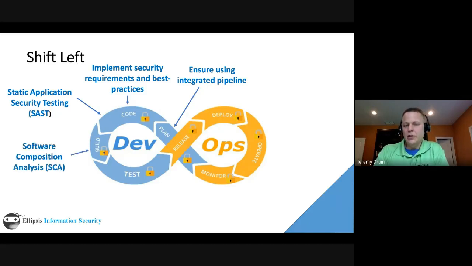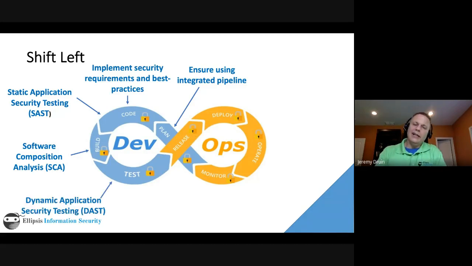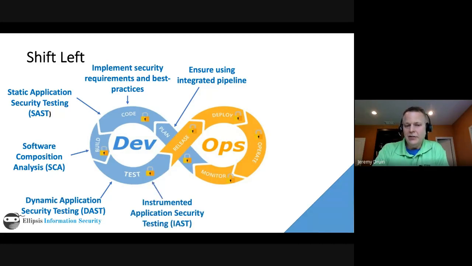And as soon as we start pulling in open source or third-party dependencies, we can start to do software composition analysis, which may actually be almost as early as the SAST. Those can be done almost simultaneously sometimes. Later, once we have a project that we can interact with, now we can do the dynamic application security testing. And we can also do that instrumented testing.